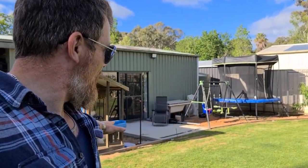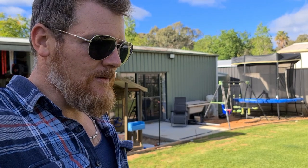I'm hoping this fills in quickly, eh? Because I'm just itching to get back to mowing with the Scotty out the back here and see it fill in down the back. We are making progress down there. It is coming along really well. So I'm sort of hoping, by the time Christmas rolls around, we've got this sorted.